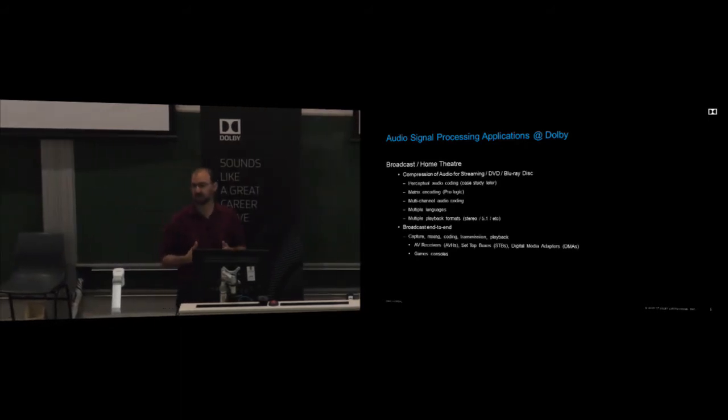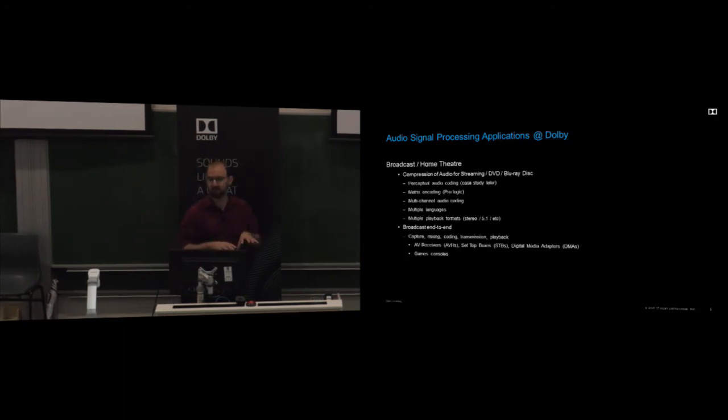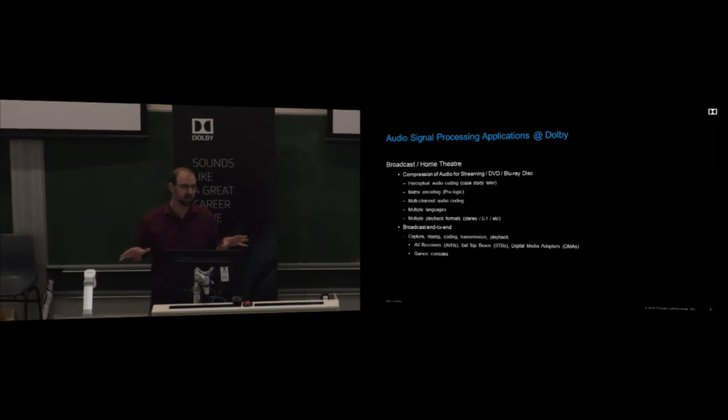Big things change in terms of how much time they get to mix that content, how they have to deliver it and distribute it across Australia, even if we think just Australia. The ads that we're going to play in Sydney are going to be different to the ads in Brisbane and Melbourne. So all of those questions about the experience need to be coped with by the signal processing streams that go on.